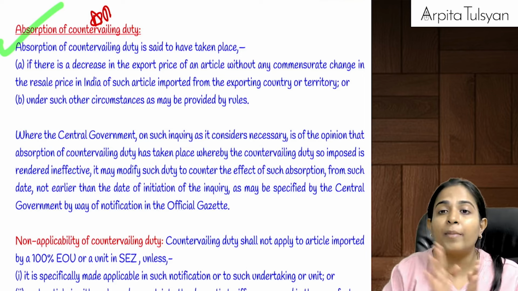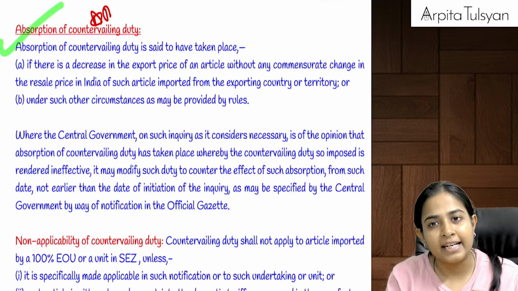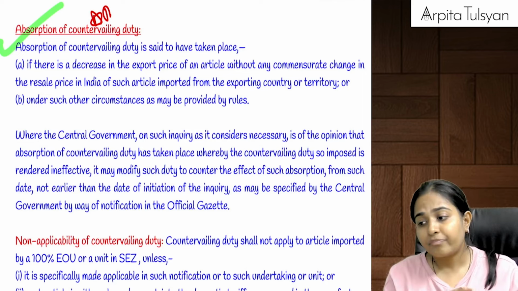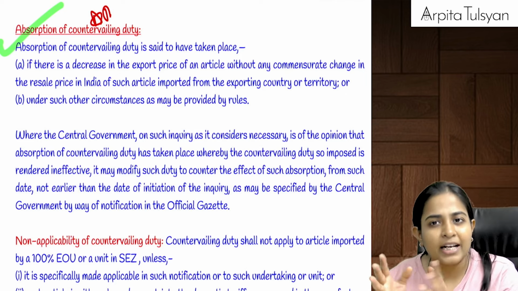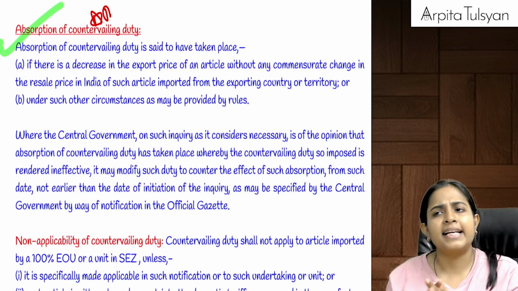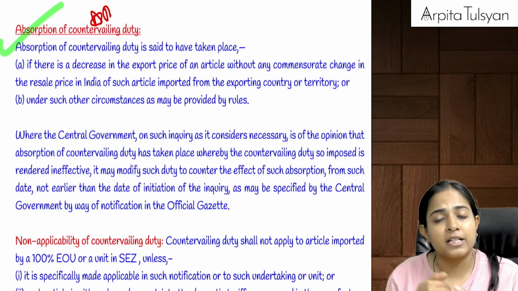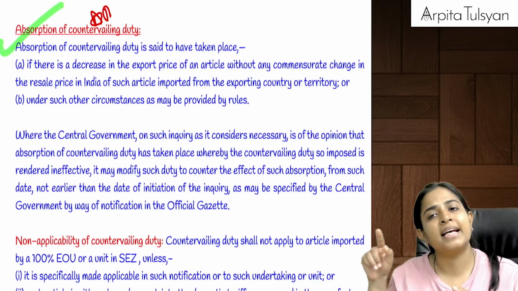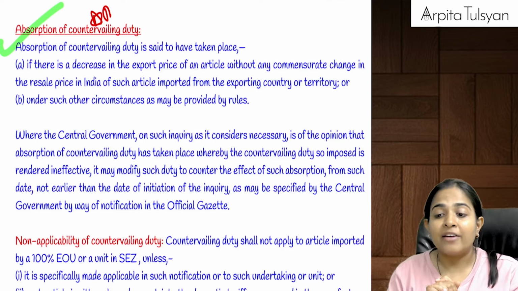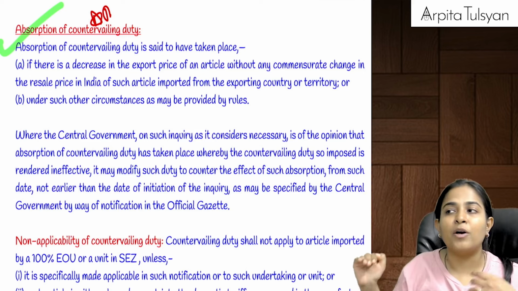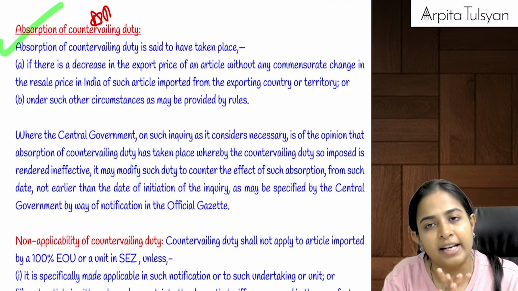Now what has the other country's exporter done? The exporter says that I will give you at 80. Even if they levy a countervailing duty of, let's say, 20 rupees, then your cost will still be 100. Means we are trying to absorb. Or let's say now it is exporting to me at 80 and the government says that 40 rupees countervailing duty will apply. So again, the cost for me is 120 only. So can we say they have reduced the basic price only, because of which I'm not feeling the pinch of this countervailing duty.